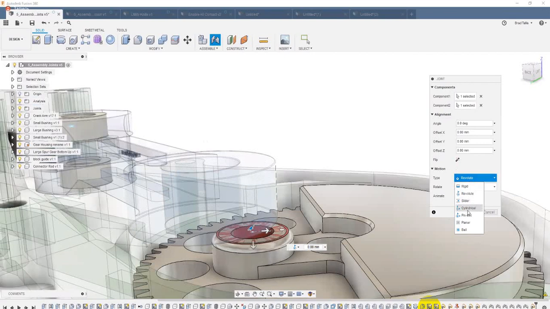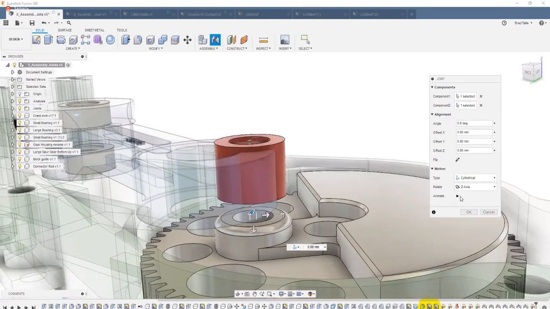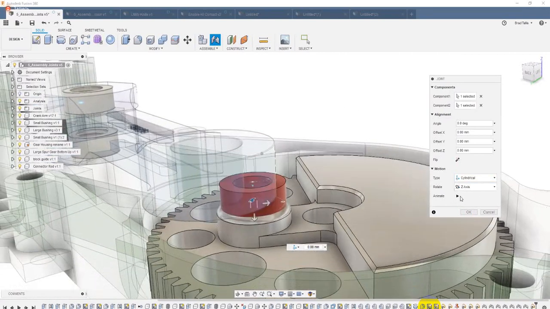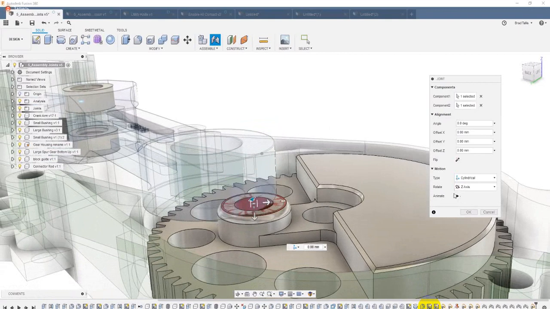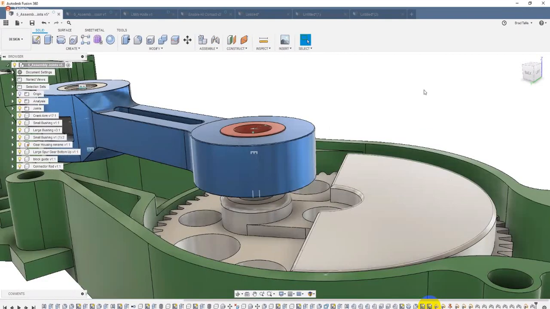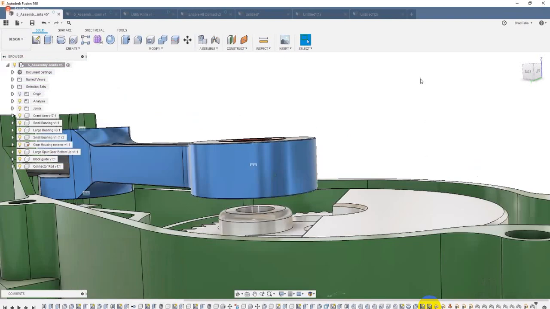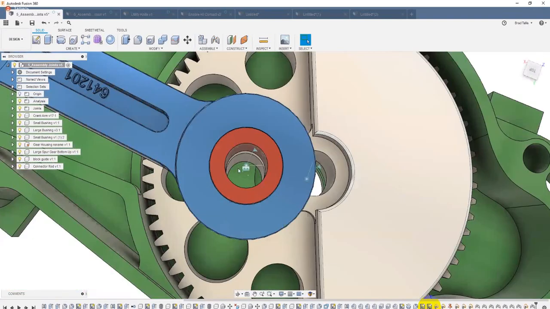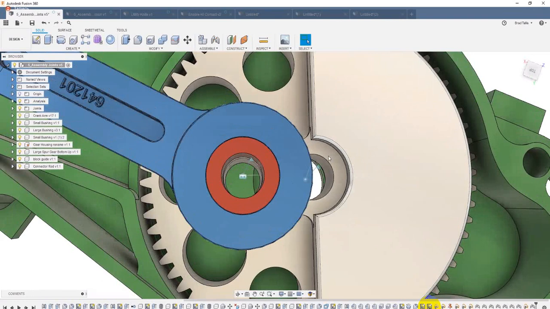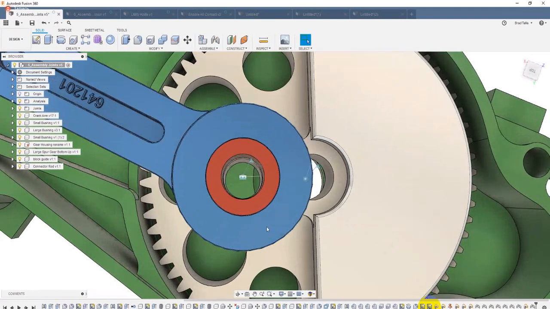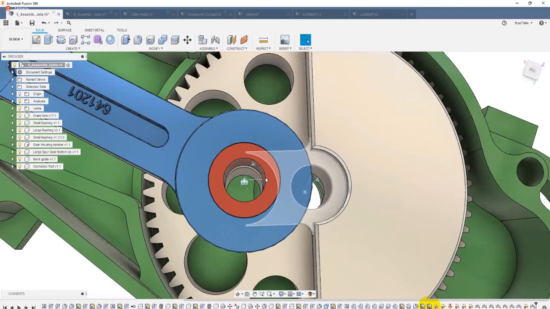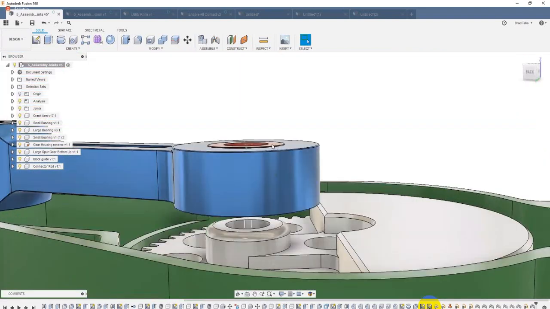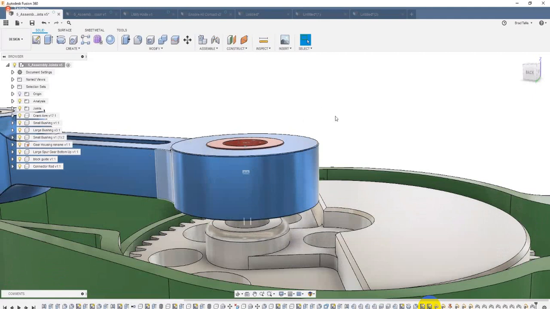So that's where we're going to open up 2 degrees of freedom. We have an option in here called cylindrical. Now, it's going to be kind of hard to see what it's doing here, but you can see it's sliding up and down and rotating at the same time. And when I say okay, see what happened? It lined up axially, so it's lined up on the correct axis. And because we added the slider option, it was able to slide up to stay where it needed to be with this blue part.